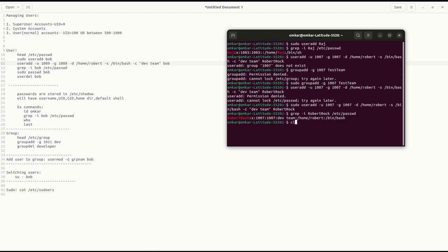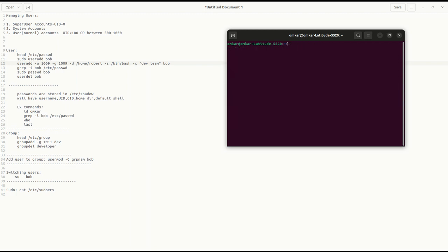So this is how we create a user here, and if we want to change the password, we'll say passwd Robert Rock, right? Give some password, confirm it, done, right?